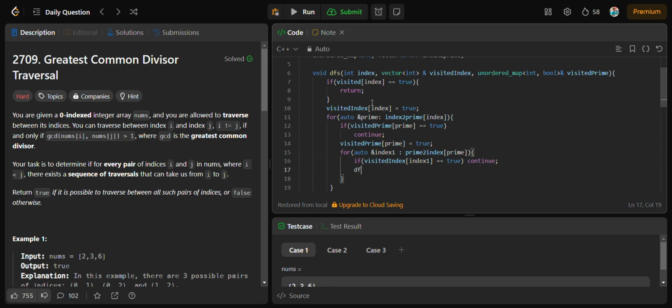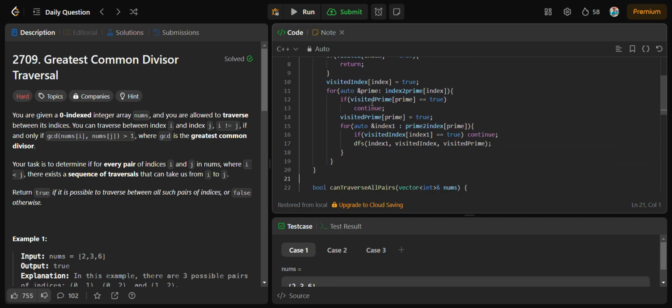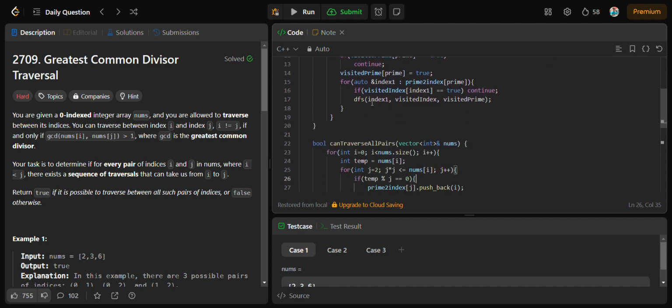Else we will call DFS again, index1, visited index and visited prime. That's what the DFS function is for.